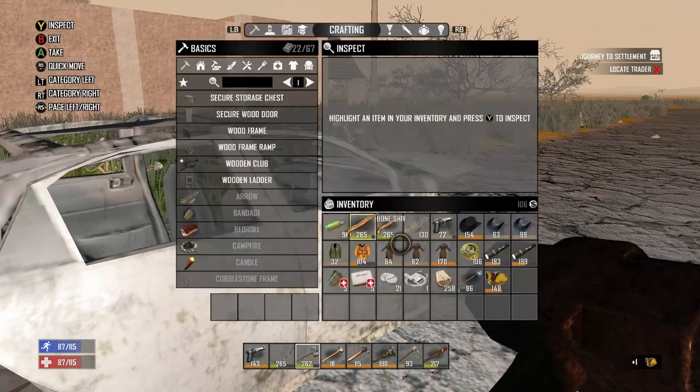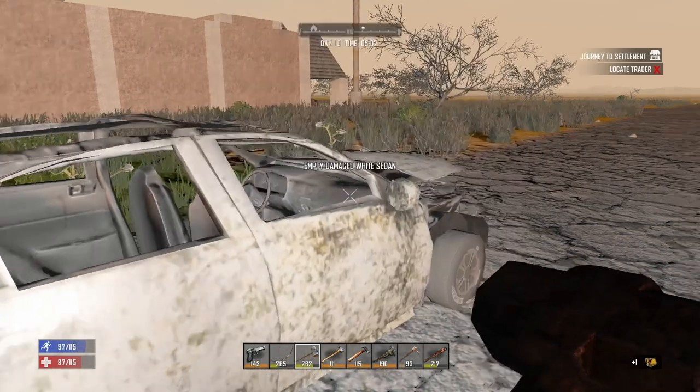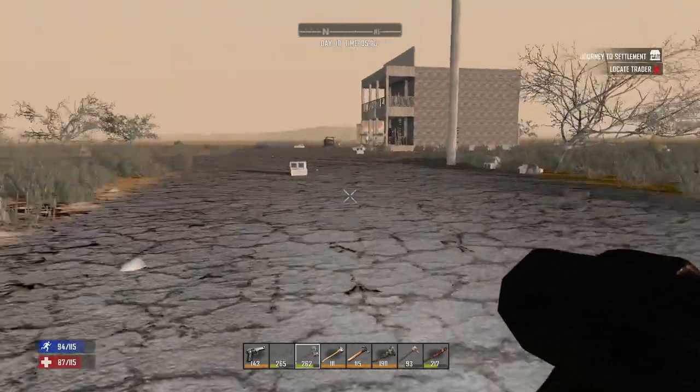Oh, there's a mining helmet. We can take that and sell it. What do we need to repair that with? Probably forged. Yeah, forged iron. That's all right. We'll sell it.